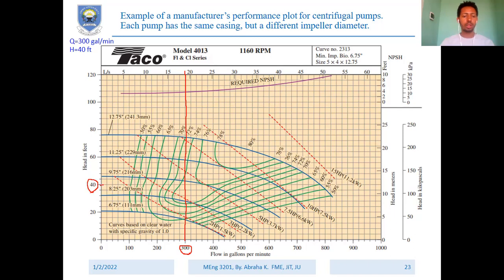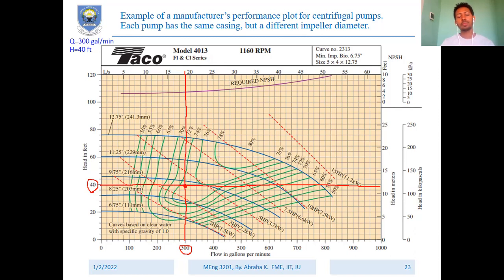Again, from the horizontal, I'm going to draw a horizontal line from the head. Let me do this to the last point. Right. Now the intersection point is our focus of interest. This is our focus of interest.